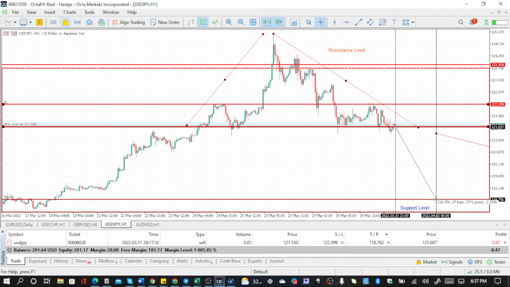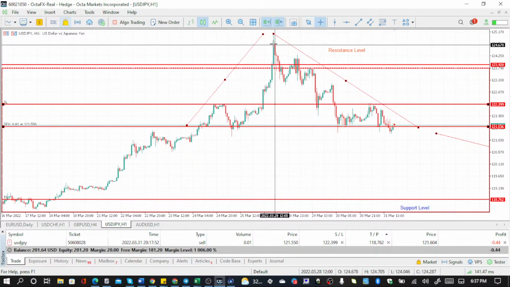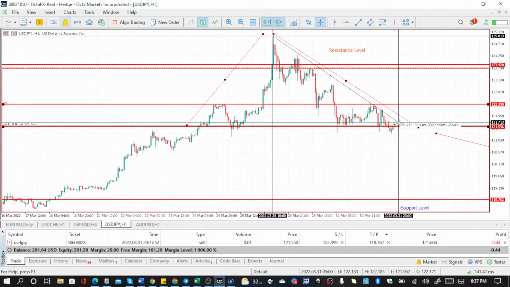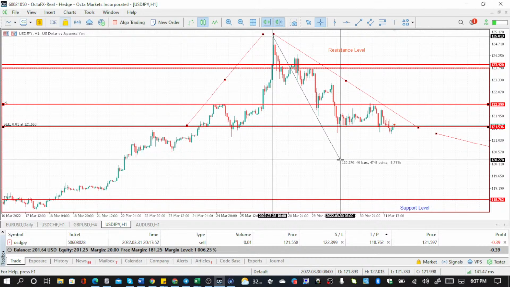So you can use the tool. The tool is also on your mobile app. Let's measure the pips from this level to this level now. So you can see we have 3,400 pips. If you look at it here, in the first, you have the first number, which is the price of the currency pair. The second one says 46 bars, which is the number of bars in that area that you mapped out. Then the points shows the pips, the measure of the distance. The price in points, that's the pip. So you can use that to measure the pips.